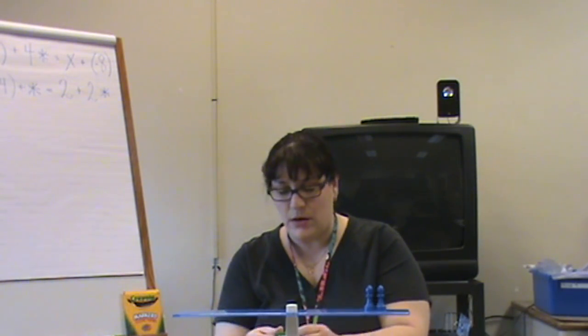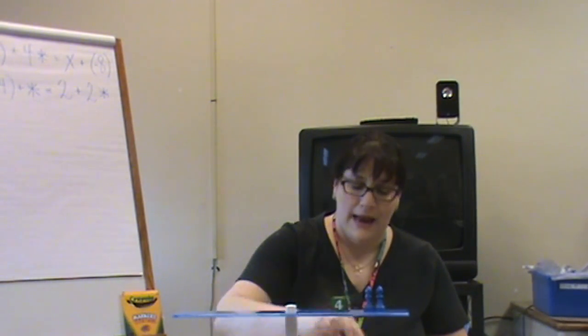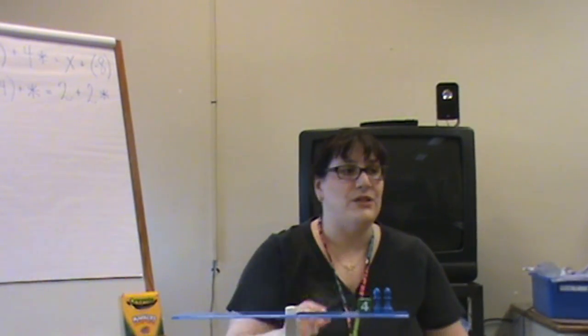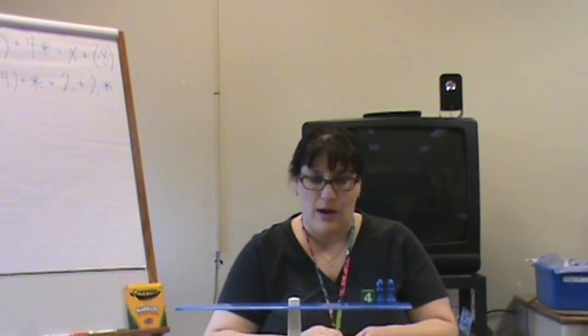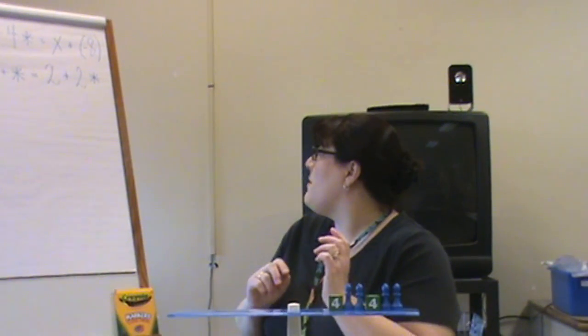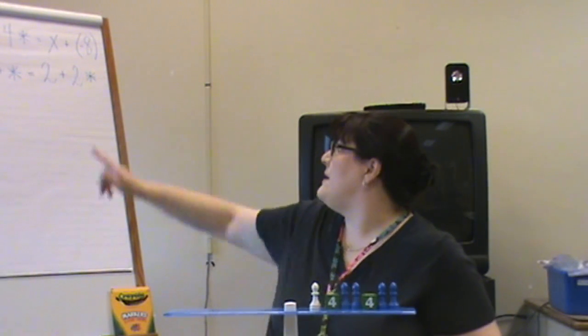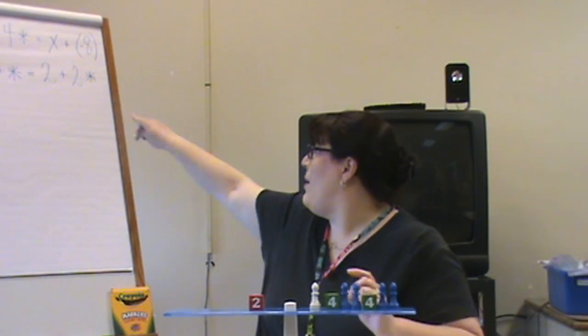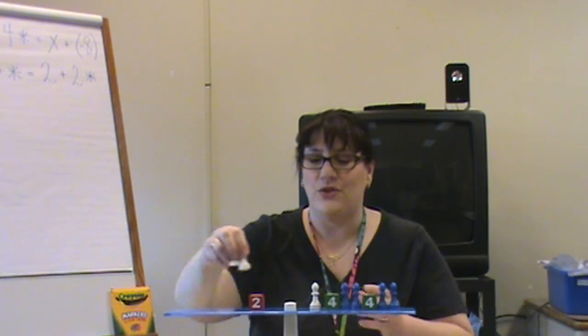So there we go. 2x, let me find my 4s. 2x minus 4. How many times do I need to do that, Lynn? 2 times. So I can just put it right up again. 2x minus 4. There it is, 2 times. Plus a star equals what? Tell me, Tyler, what does it equal? 2 plus 2 stars.